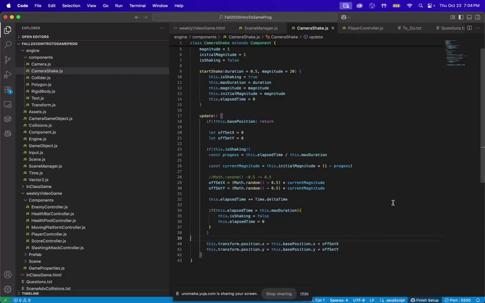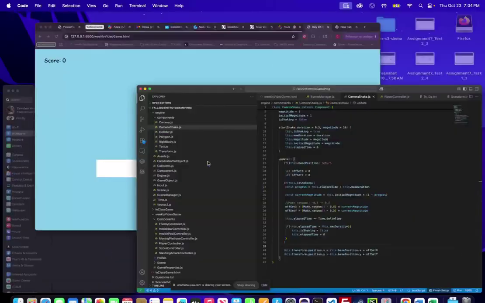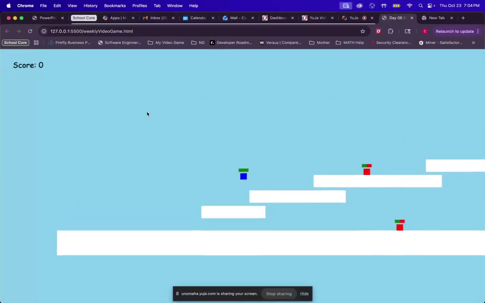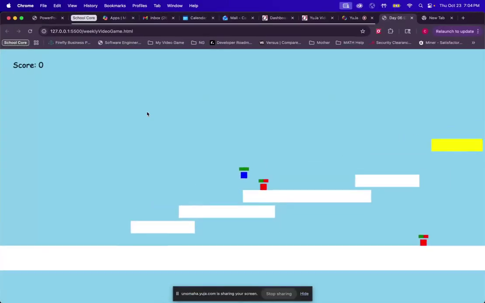A lot of the times, including my initial attempt at this, when the camera shake happened, it followed the player, but outside of that, it didn't, because it only kept track of the player while the camera was shaking. So that is one issue that I have seen. But now we have the shake.